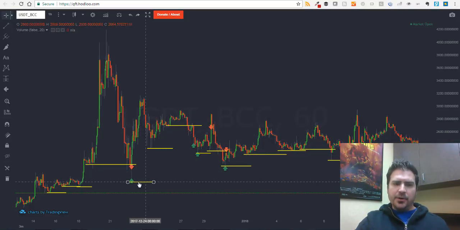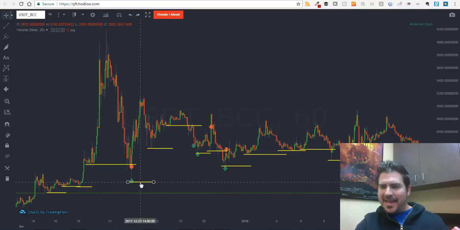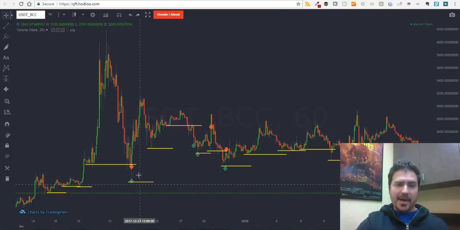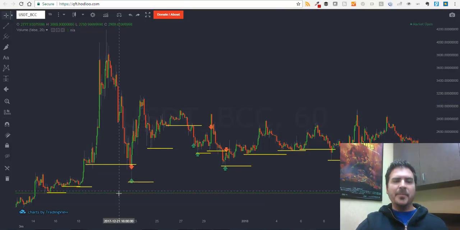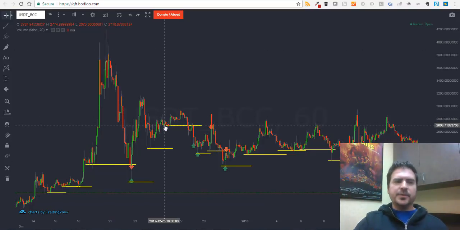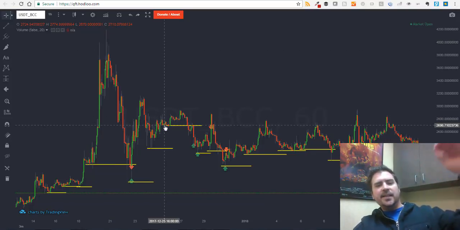It kept going, kept going, kept going. And what happened again? There's a new base drawn. So at about 1,800, there was a base of people that said, oh wow, that is such a low price. It's below $2,000. I want to buy this because I think it's going to go back up. And they were right. The price did shoot up pretty dramatically, right? So it went up and then it came back down. There's always these highs and lows. There's a ceiling and then there's a floor.